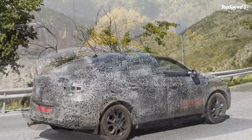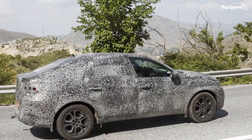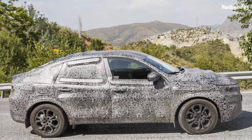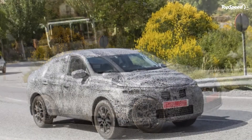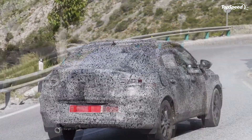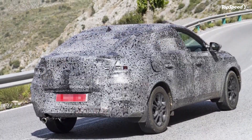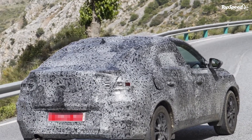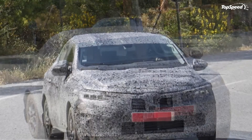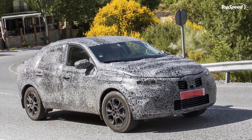Competition. Volkswagen Taigun. The Volkswagen Taigun isn't sold in a lot of markets around the world, but you can be sure that once the Renault Capture Coupe arrives, the Taigun is going to be one of the models it sets its sights on. The Volkswagen crossover does provide a good option among those looking into buying a cheap coupe-like crossover. It's powered by a 1.0-liter TSI engine delivering 110 horsepower and 129 lb-ft of torque. With a total weight of 2,171 pounds, it sprints from 0 to 60 mph in 9.2 seconds and tops out at 115 mph. Pricing for the Taigun starts at around $20,000.